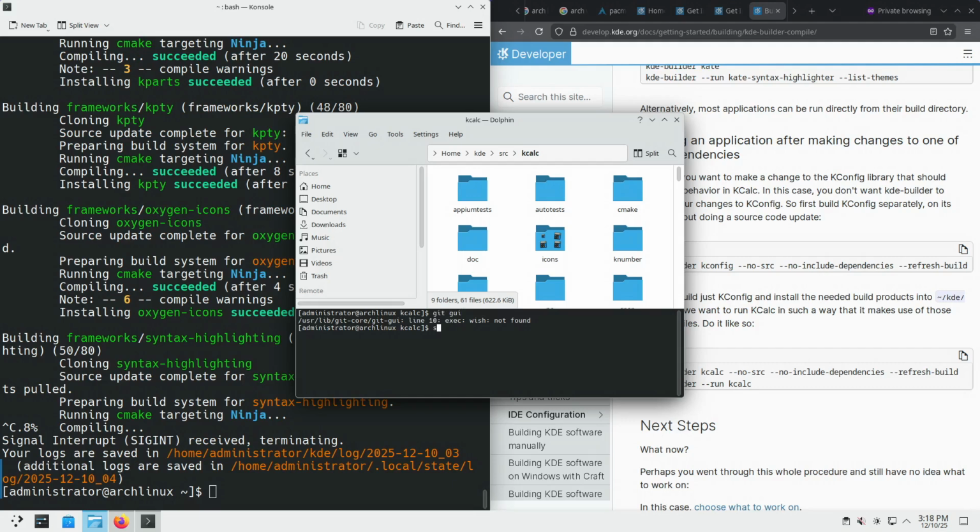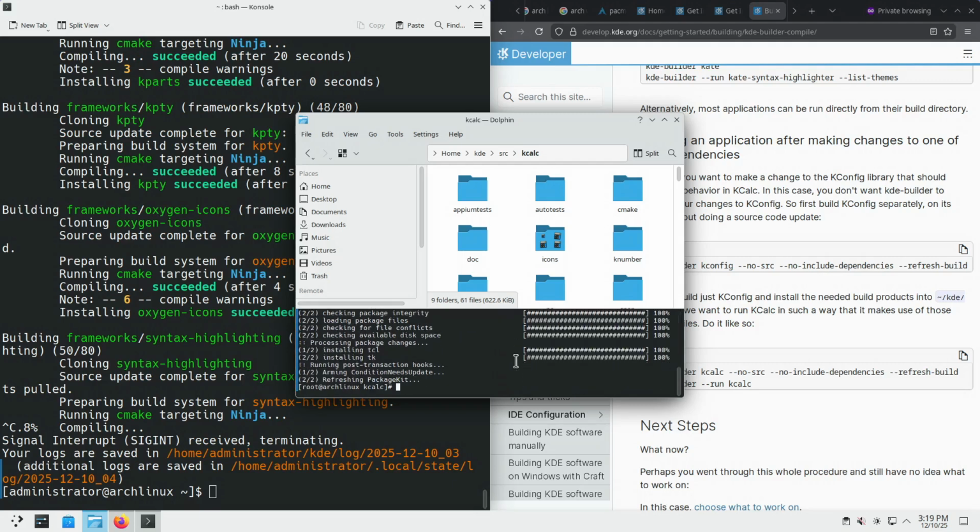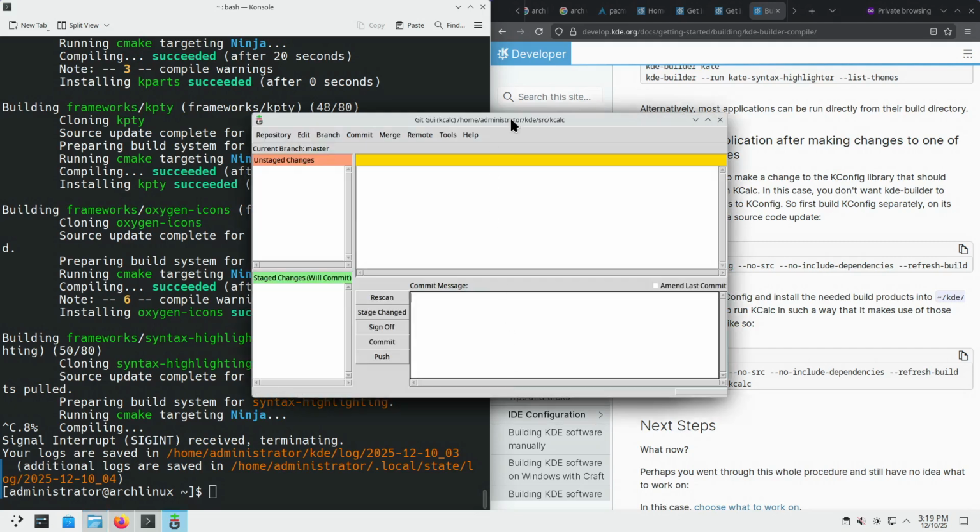How do we fix this? Says that wish is not found. There's no wish. Okay.